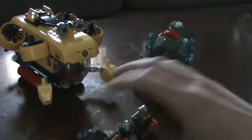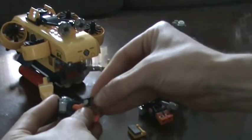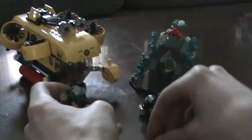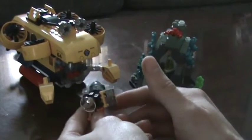Is it worth it for the $30 to $40? Maybe not. Yes, I know. I was happy to get it for under 30 when I got it on clearance. But overall, pretty nice set. If you have a bunch of underwater setups, I don't. But one of my first two Lego sets was a mini sub set.